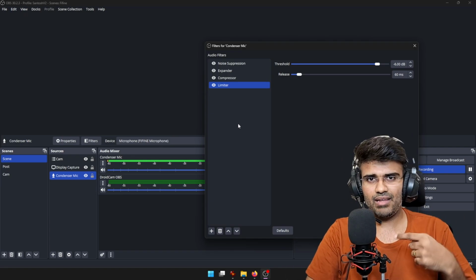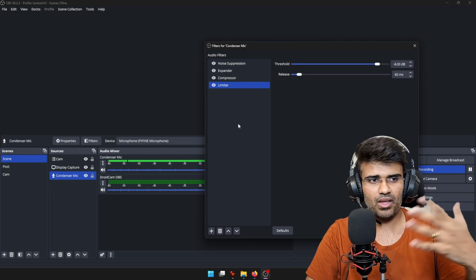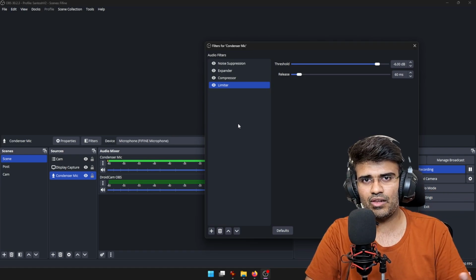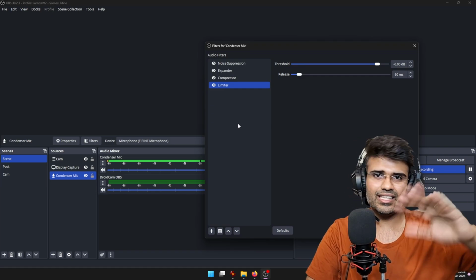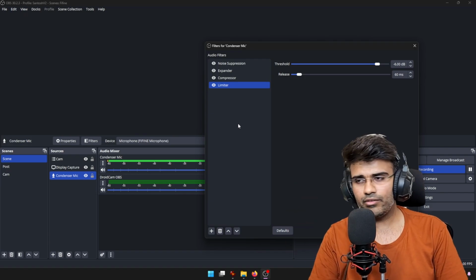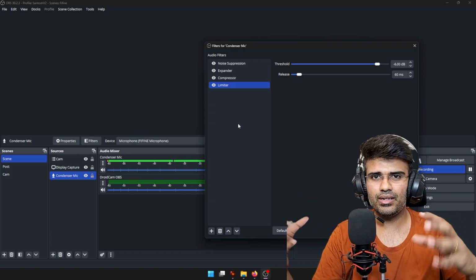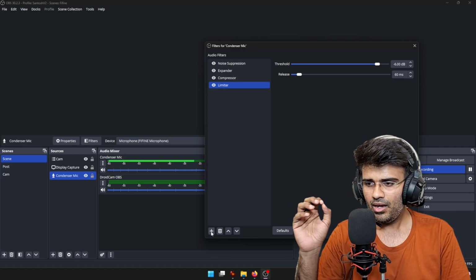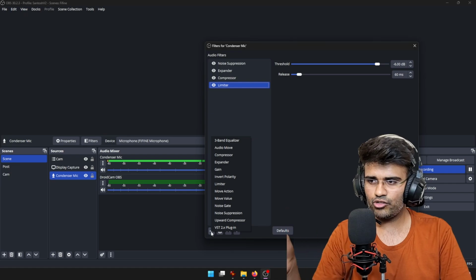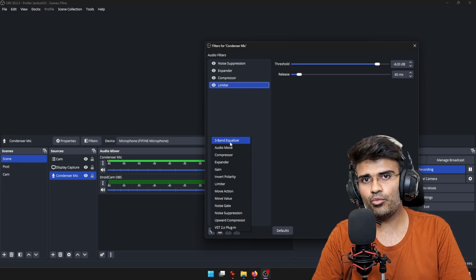Now, this mic that I'm using is pretty notorious for high sibilance, and I've heard this personally myself. When I listen back to my videos on an earphone, I hear a lot of sibilance in the S's and K's and so on. So what I like to do is EQ the mic slightly, so I'm able to get exactly the sound I want and sound a bit more professional. All right, so the next thing we're going to do is add an EQ, but we're not going to use the 3-band EQ that OBS provides.